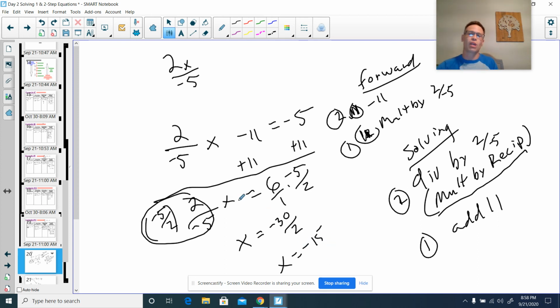-15. All right, so independent practice is going to be to finish your worksheet for 1.2, and it's just the rest of the two-step equations. Make sure that you go ahead and do the Schoology check and also upload a picture, both things, if you've only been doing one of those.